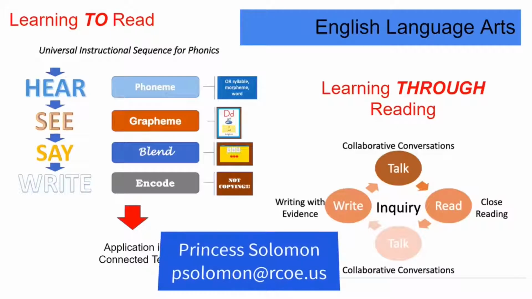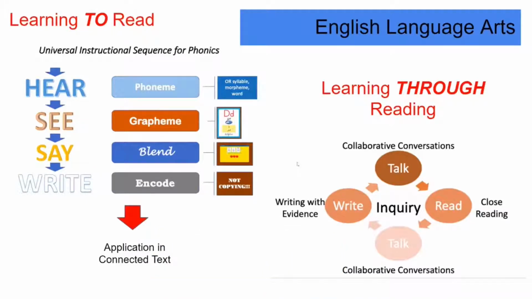And one of the things about English language arts, and the two important components, which are learning to read and learning through reading, in our current distance learning environment, there are three things that came to mind as I was thinking about ELA and distance learning. And one is about the routines and how the routines facilitate learning, access, and consistency in terms of delivery. And also there is a component of equity that it addresses.